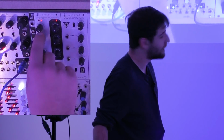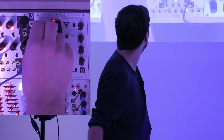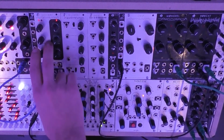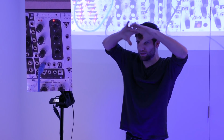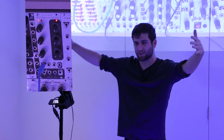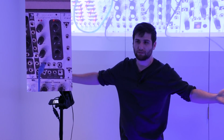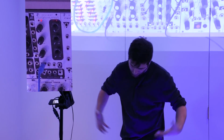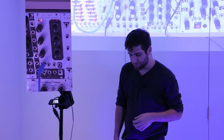So something that I like to do a lot is, I'll be showing that in a second when I get to Mito eventually, but actually that's not how I use that at all. But anyway, I'll have one channel of the Deviant controlling a macro for all the musical skeletal structure changes of the patch. Then the other channel of the Deviant I use for controlling timbre throughout the patch. So for me, the Deviant is sort of the macro control hub for the system.